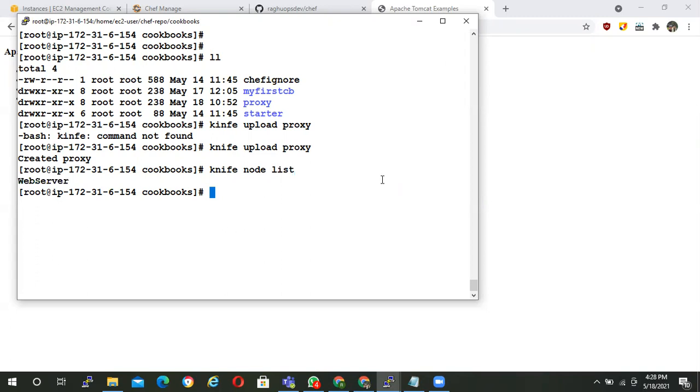Okay, so now adding a run list to this node through CLI. What was the syntax? Just missed it.